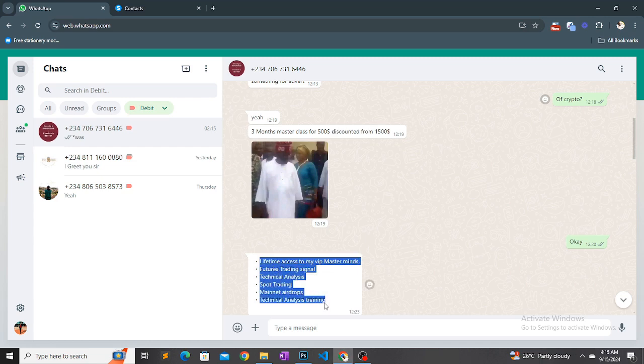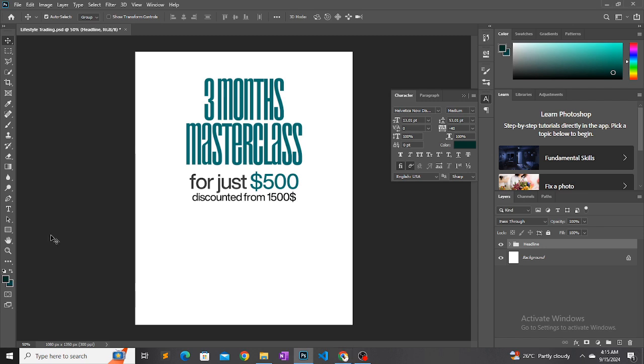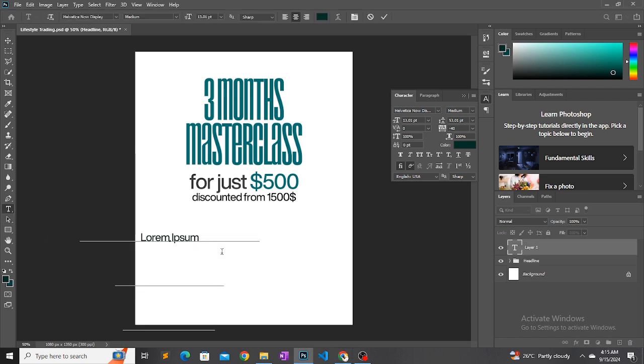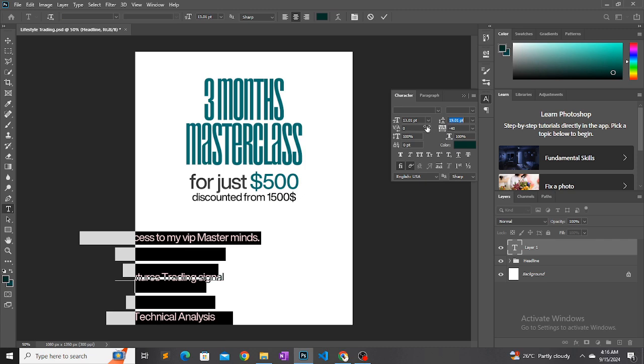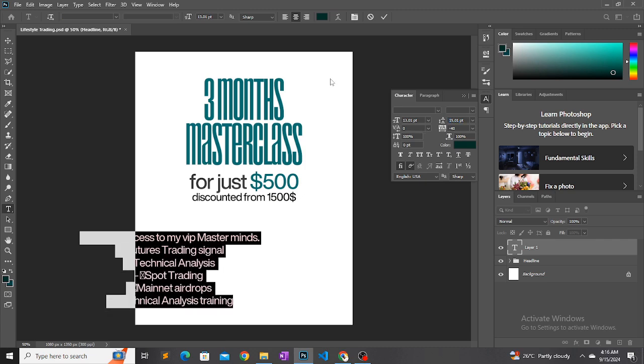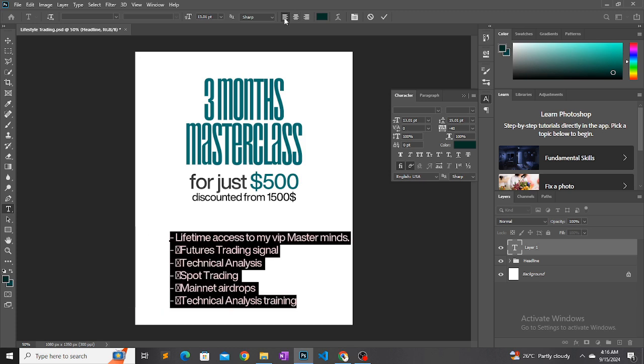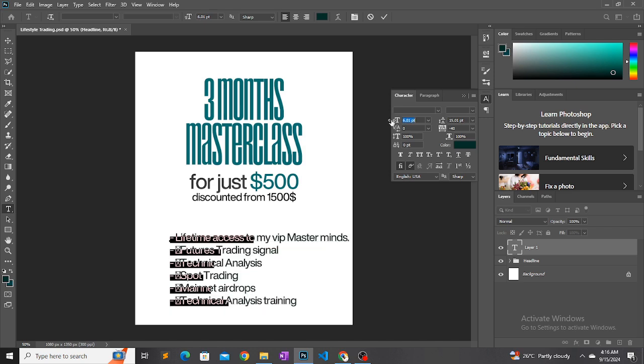This, Ctrl C, just paste it, select all. I want to reduce the line height. Good. I want to align it to the left, right. Good. I want to reduce the font, not something small, something just readable. Yeah, this is okay.